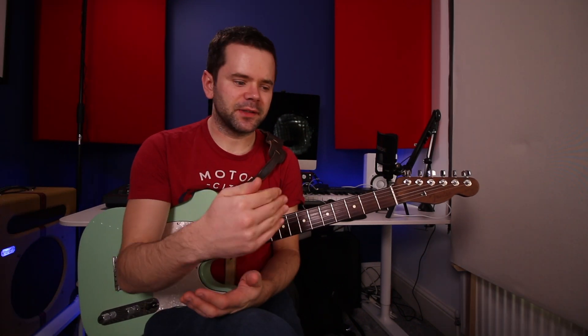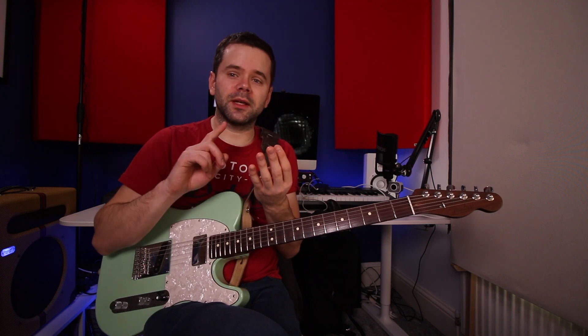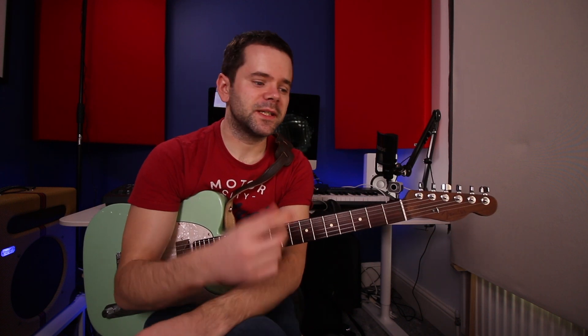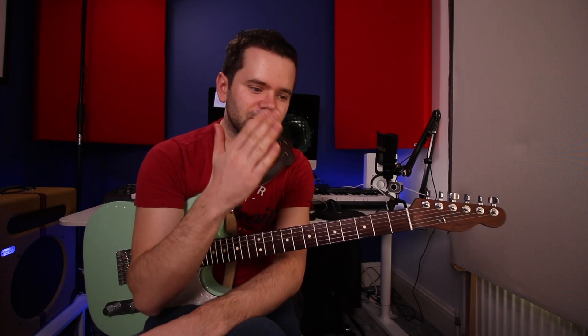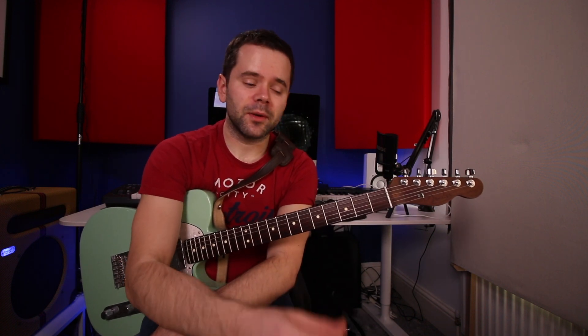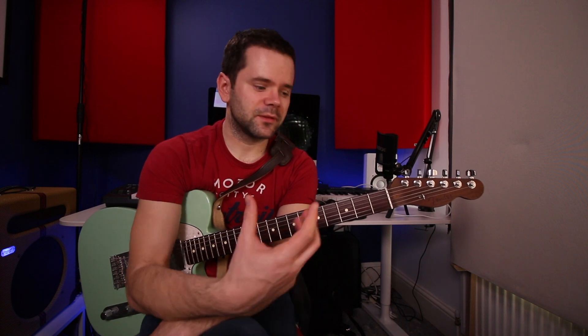So we're going to focus on playing D minor 7 into G7, and then G7 into C major 7. The chords include a root, a third, a fifth, and a seventh. There are some really typical resolutions — point-of-change note moves you need to be aware of and be able to hear at these points of chord change. I'm going to show you four resolutions that are really typical and common that you want to know, be aware of, and be able to find with your chord tones.